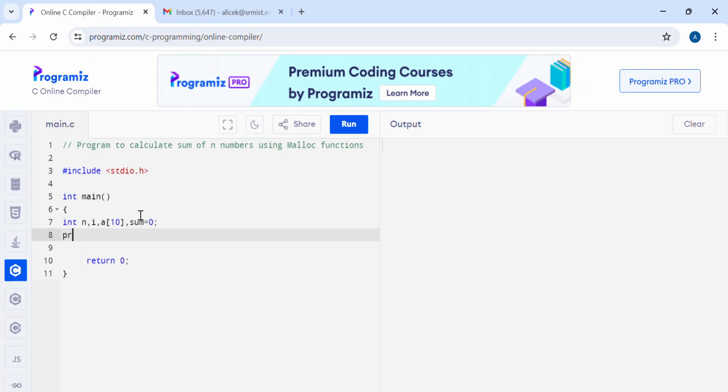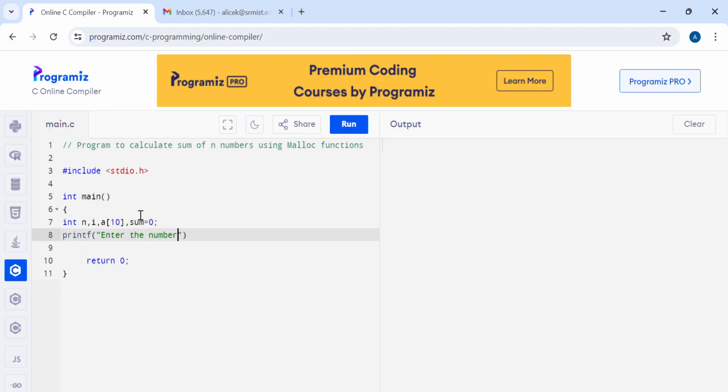My first step is I need to get how many elements I'm going to find the sum for. Enter number of elements. Then we need to get the input, which is of integer data type.